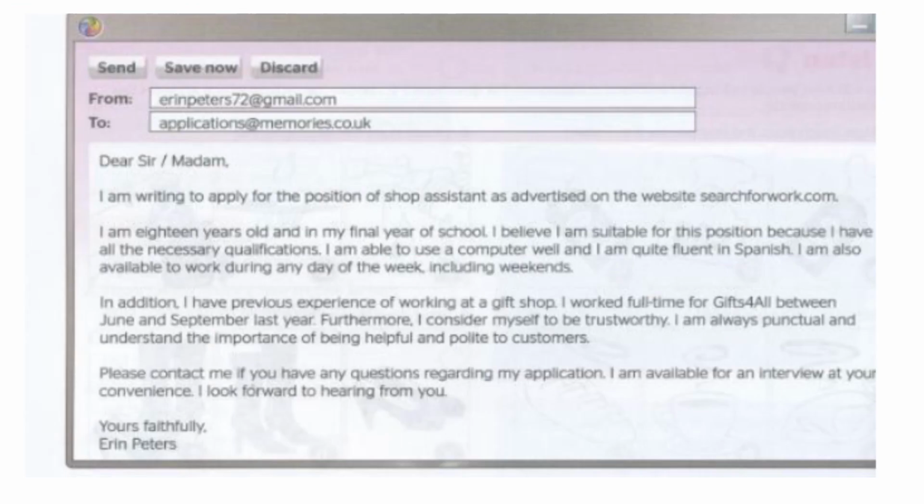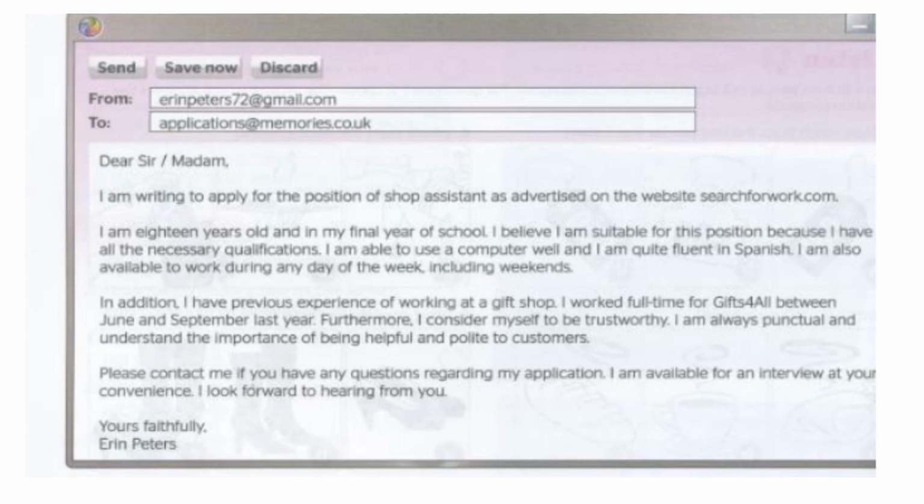Okay, done. Now let's look at the email of application. When you want to apply for a job, you must use this format in your email or your letter. But now very seldom people use letter, because we are in the era of technology, so you should use email. You must have the from and the to. From you, so you should write your email address here, and to is the email address of the company.